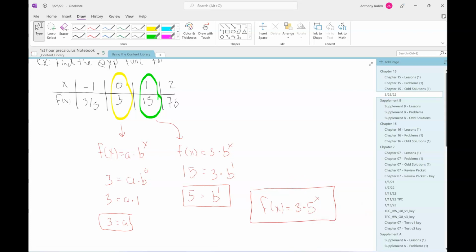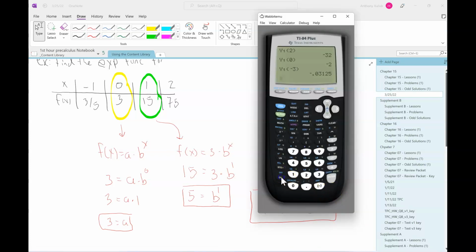Alternatively, your calculator can do this entire problem for you. What we'll do is an exponential regression using these points. So remember, we could do that by pressing the Stat button, choosing from the Edit tab, the Edit command. We'll fill in L1, or a list for our x coordinates. I'm going to use L1. So -1, 0, 1, and 2. And we'll have another list for the y coordinates. I'll use L2.